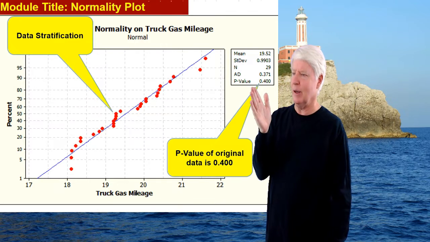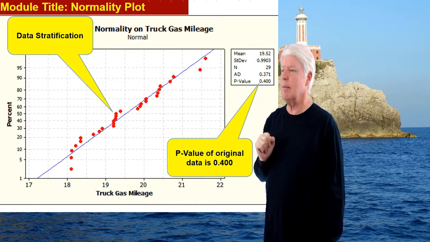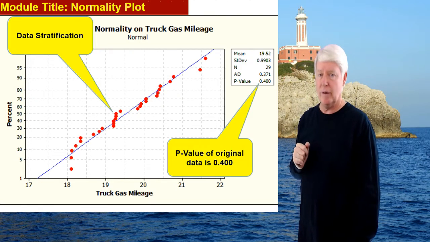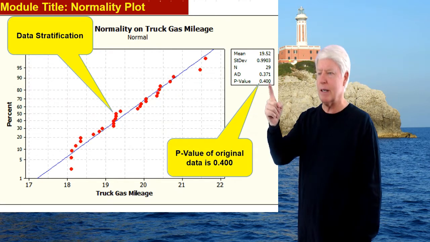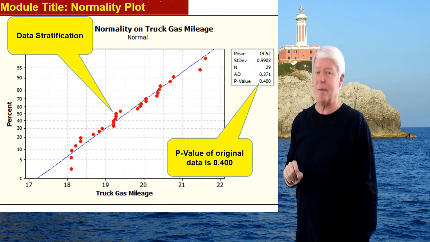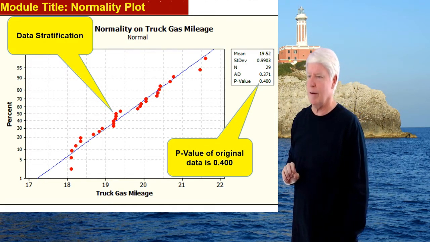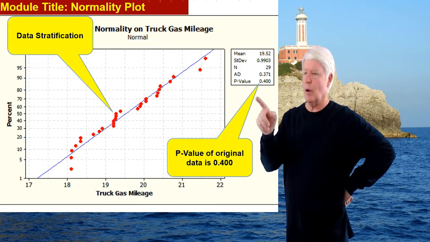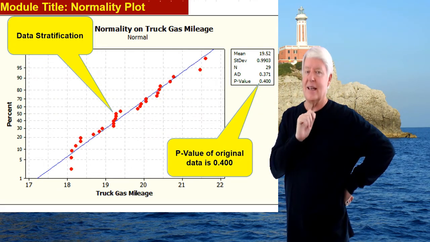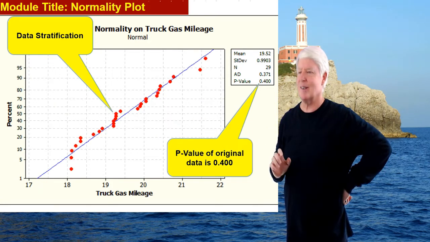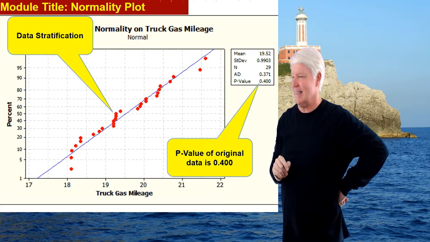Now the p-value, this is interesting, but most people use a p-value of 5% or 0.05. If the p-value is over 0.05, it's considered to be acceptable in your normality for the 5% alpha risk type situation. So that's how that works. 40% is very high. So I wish all data was this great. As you'll see, it's just not the case.